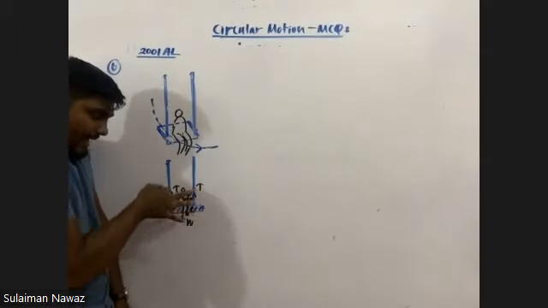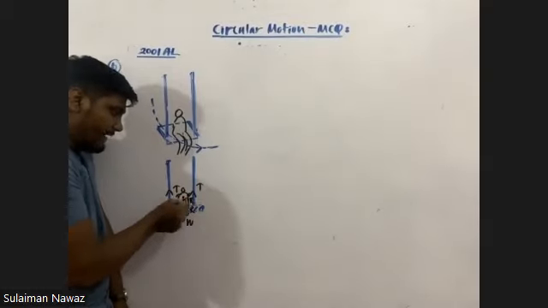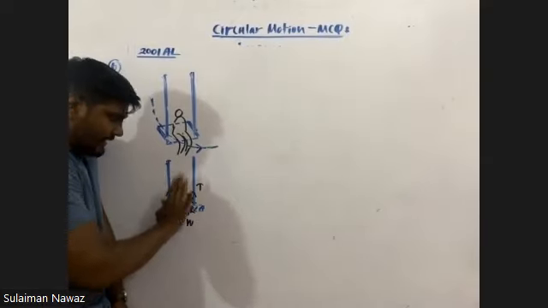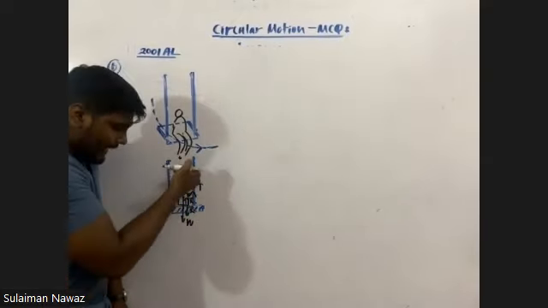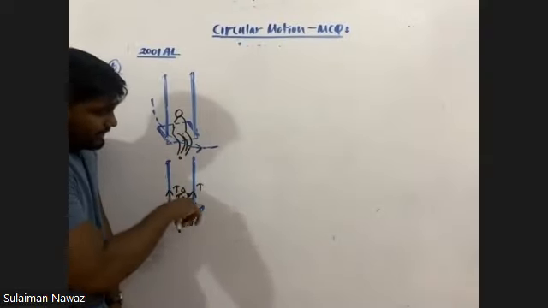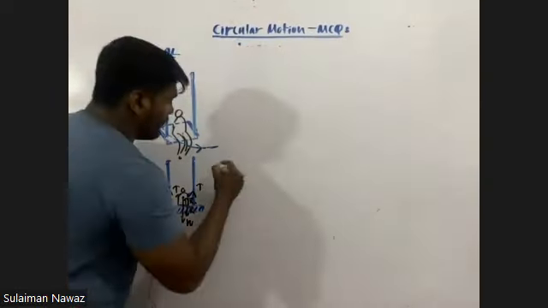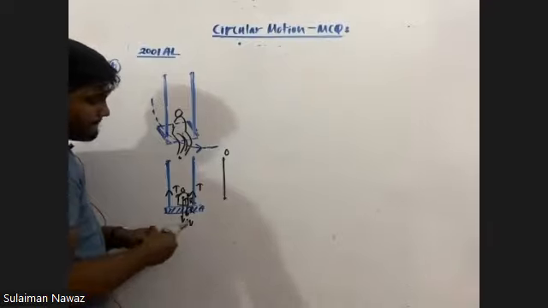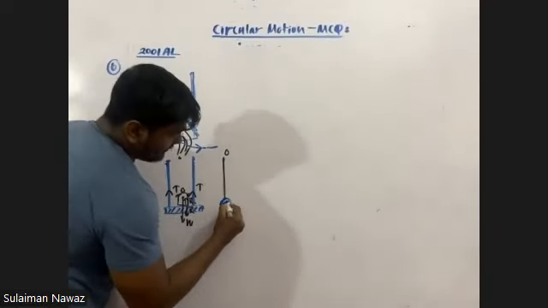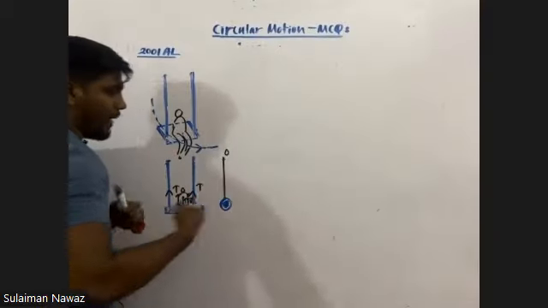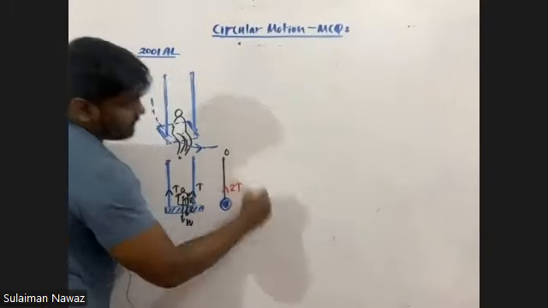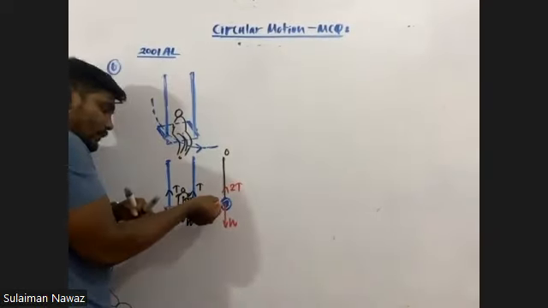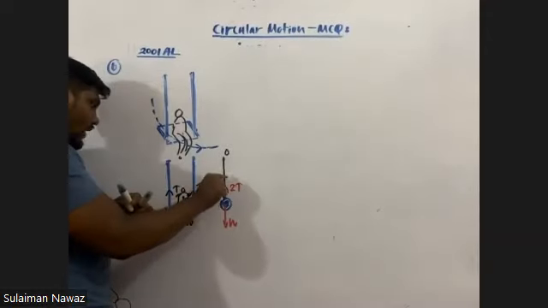When you consider the entire system, the swing with the child, the capital R cancels out. Then what is the resultant force? If the center is here, the tension force is 2T and the weight force W is downward. The resultant force acting to the center is 2T minus W.